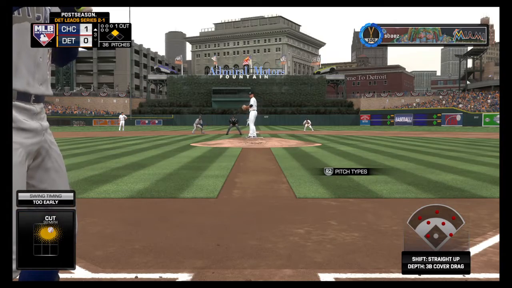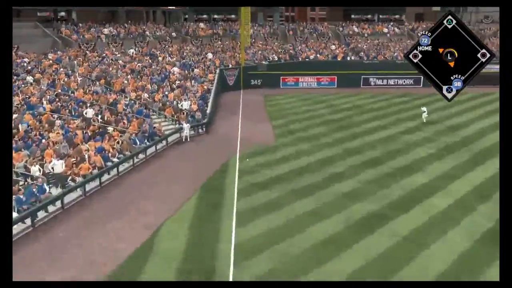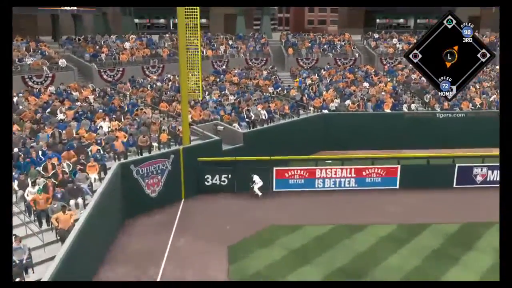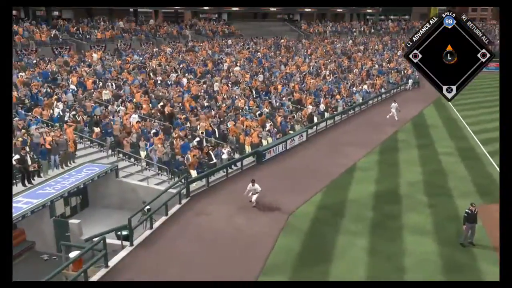Victor digging in for his second at-bat, Victor Robles. 0 for 1 for him here in this one. And that gets down and ought to be good for extra bases. Tack on another here as the runner scores from second. It's a 2-0 ball game.